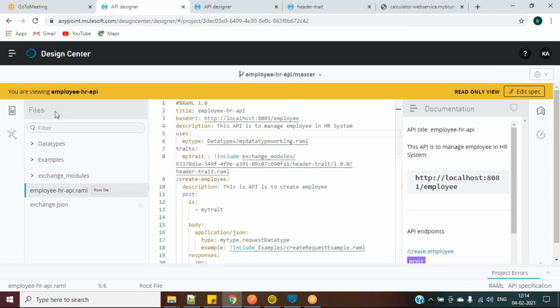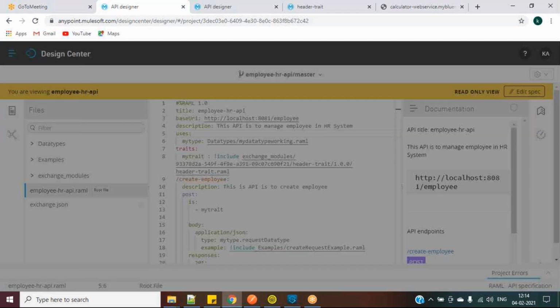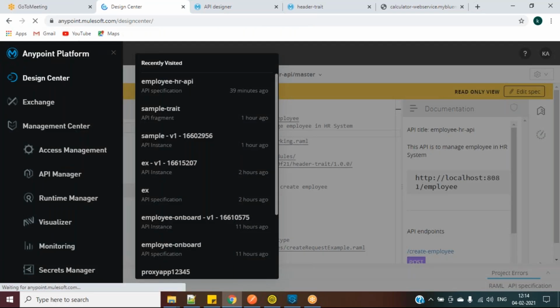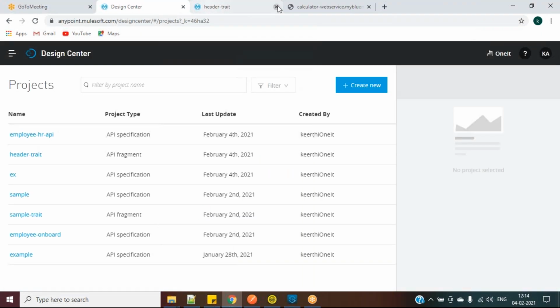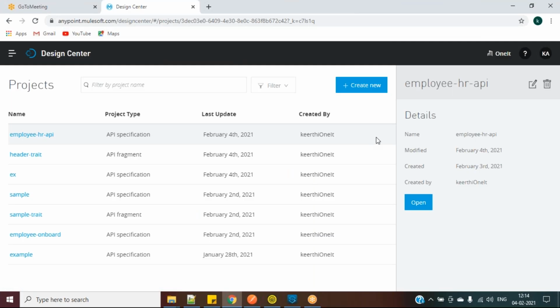So how I will do it is I will export this one. I will go to Design Center. This is my employee HR, right? Here I will have an option to export.